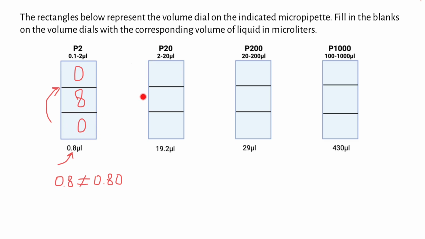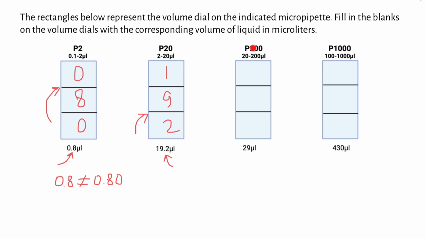Now let's move to the next dial, and as you see, here we also have a decimal point. So on our dial, we also should have a decimal point. The decimal point means the transition between the numbers and volume. So the decimal point in this case is going to be here, which would be represented by this line. Usually the numbers on top and on the bottom are going to be in different colors, and the same is true here. Hence our numbers are going to be as follows: 1, 9, and 2.